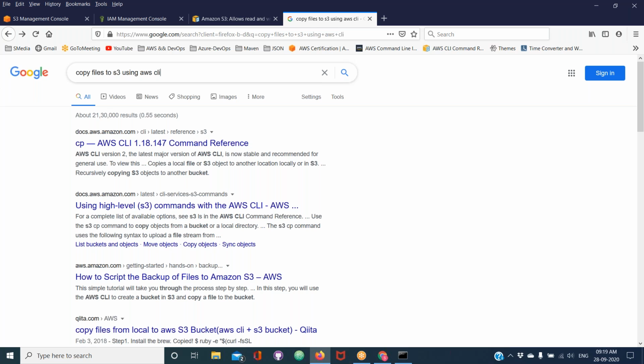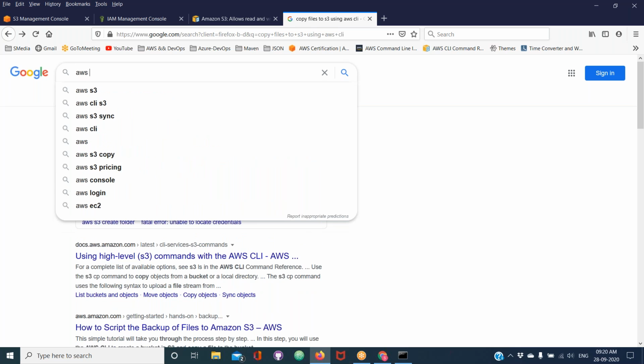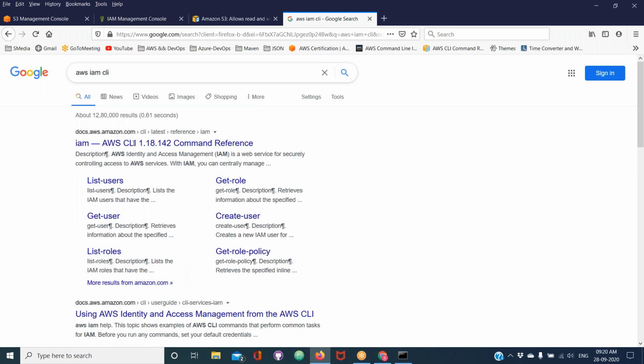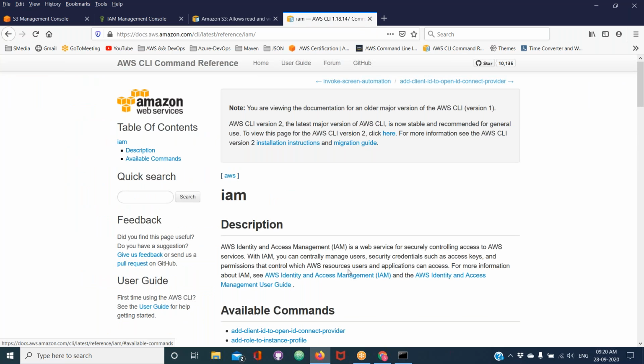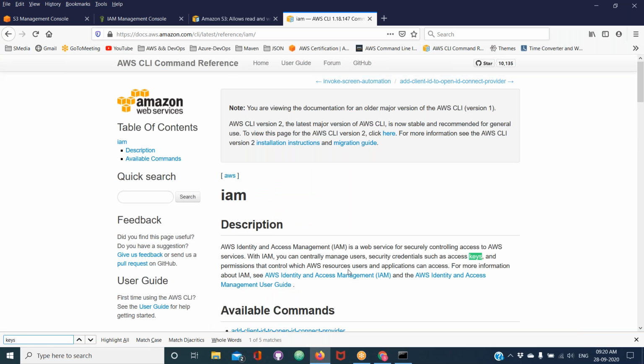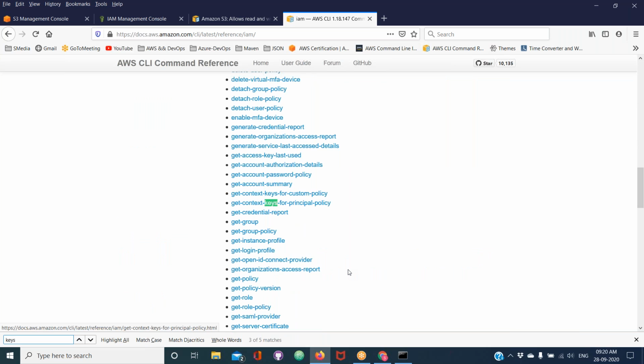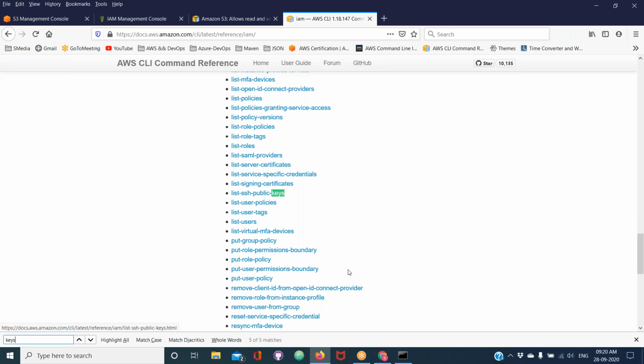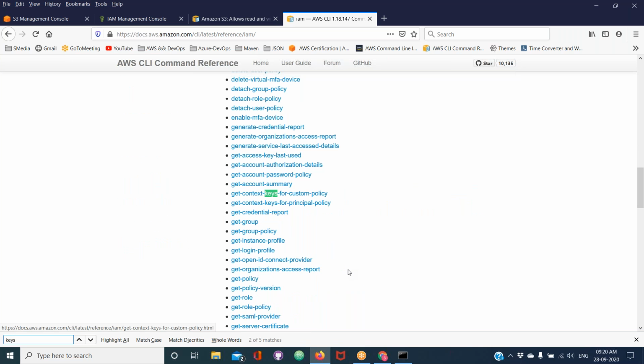If you look into this a little more: AWS IAM CLI, IAM keys. Now, policy.